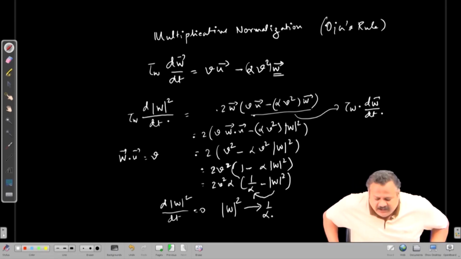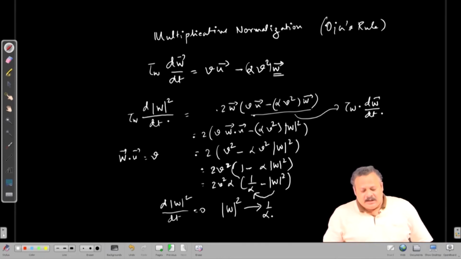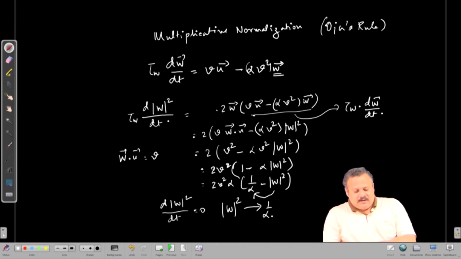And so, essentially that introduces a constraint on the length of the vector. Here also we see that there is no unconstrained growth of the weights, because ultimately the W reaches a fixed value. So, both these normalization rules are useful for many computational models. However, in terms of real neurons, they have many elements that are not really supported by evidence so far.